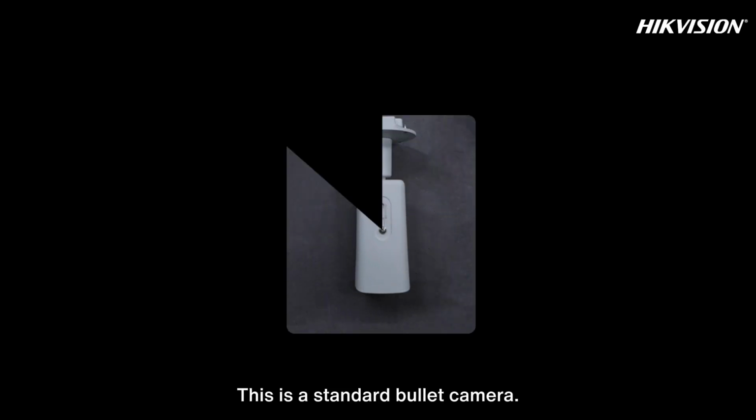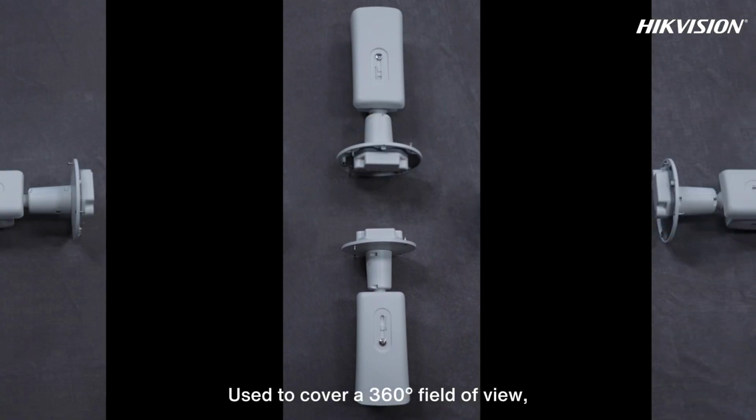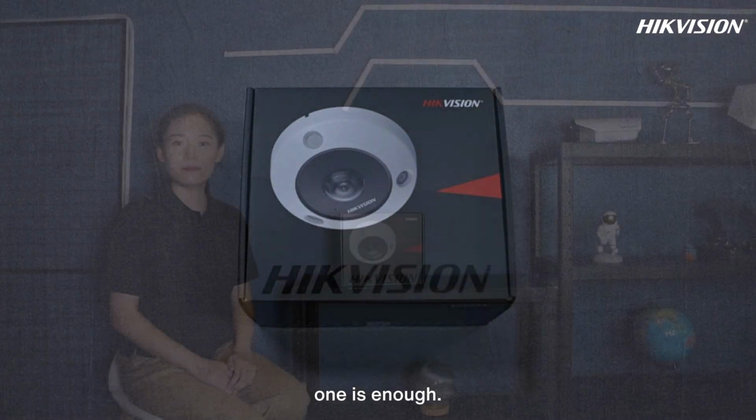This is a standard camera. Use it to cover a 360-degree field of view, you need them. This is a fisheye camera. For full coverage, one is enough.